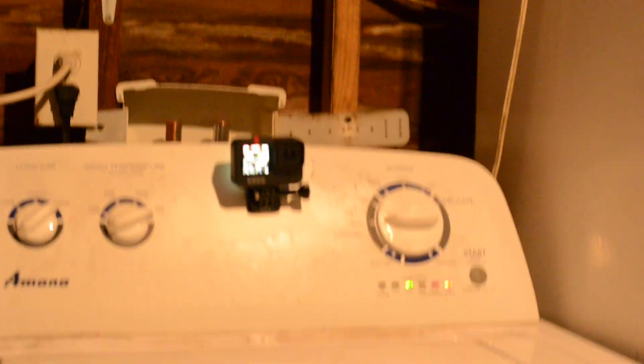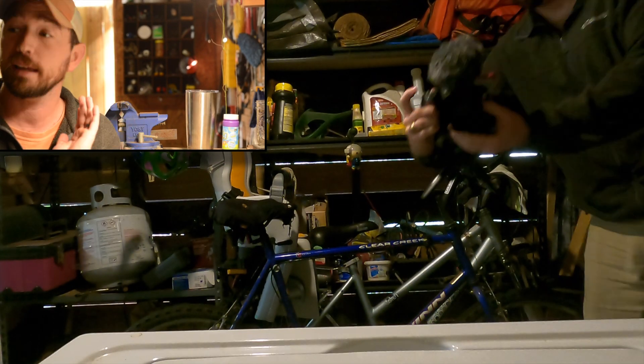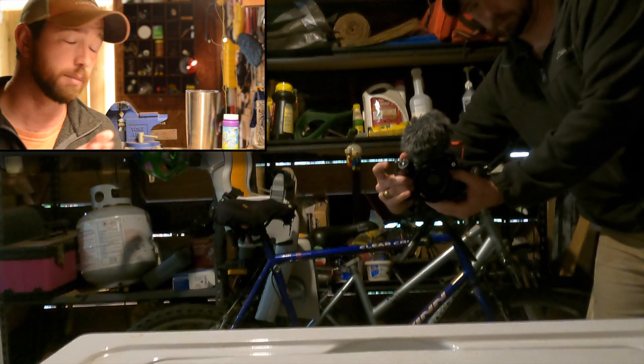So none of those worked. For the last test, I'm just going to use a little sticker that you generally put on your helmet when you're doing advanced sports, but we're using the washer here. I was like, I'm just going to put the sticker onto the top part, mount it on so it's nice and strong, turn it on. And you can see that it's running, but guess what? Boom. I guess the washer from hell is a little too much for the stabilization on the GoPro.